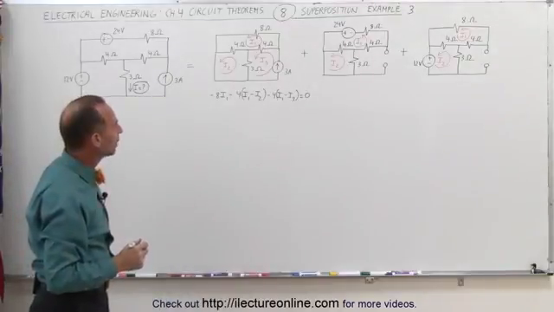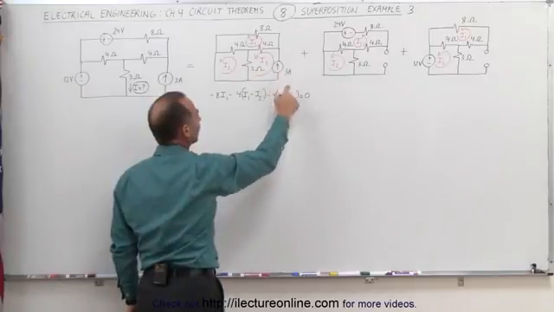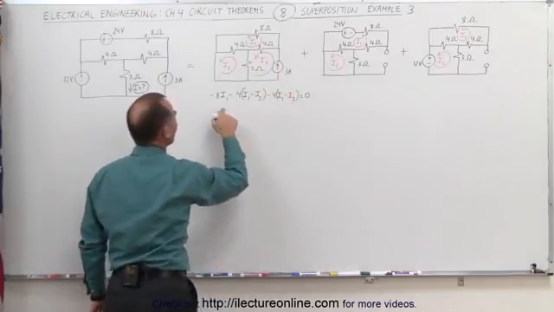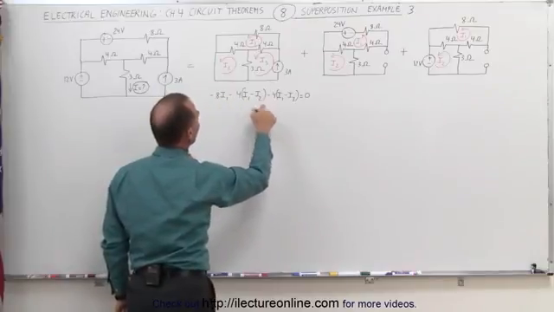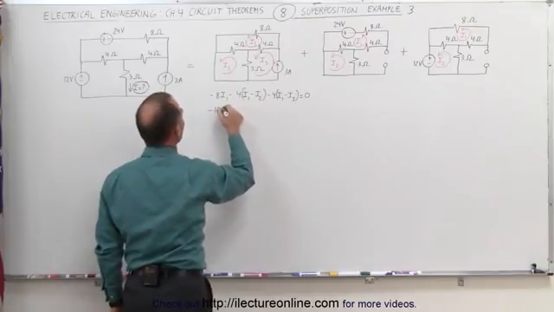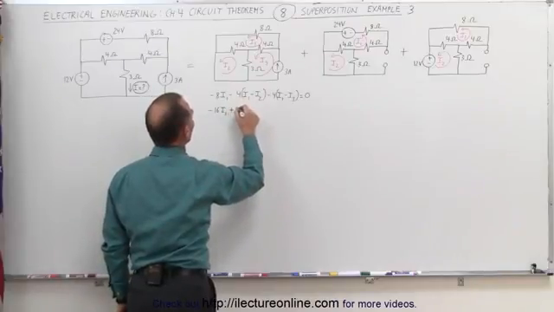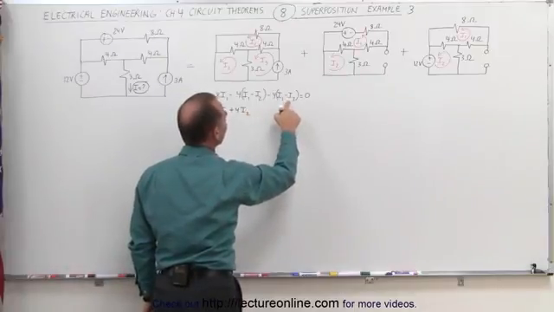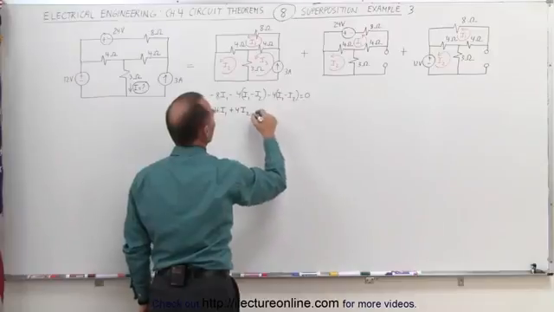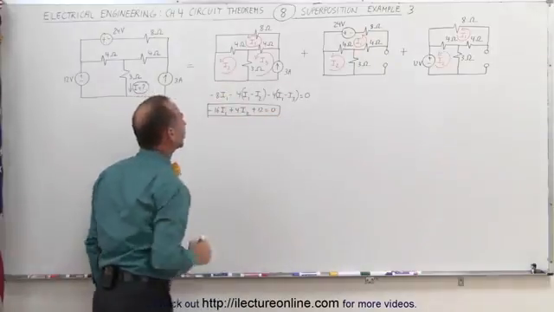Let's simplify things first. First of all, we know that I3 is equal to 3 amps, so we can put a 3 in there and simplify the rest. We have minus 8I1, minus 4, and minus 4. That's minus 16I1 plus 4I2 plus 4I2, and minus 4 times the minus 3, because this negative makes that a negative, that would be a plus 12 equals 0. Here's our first equation in this first circuit.